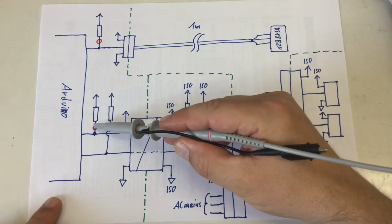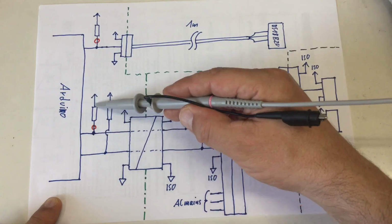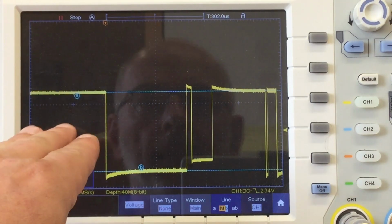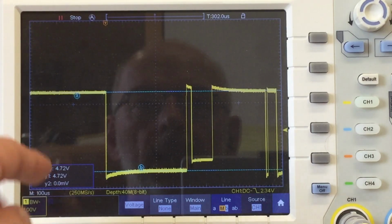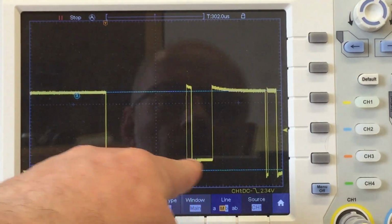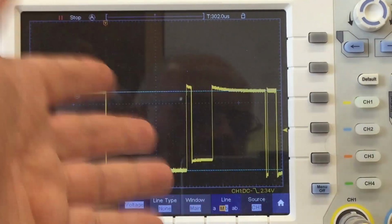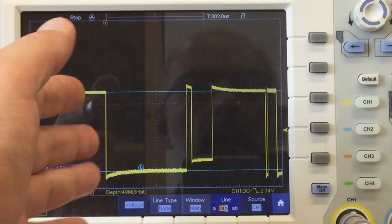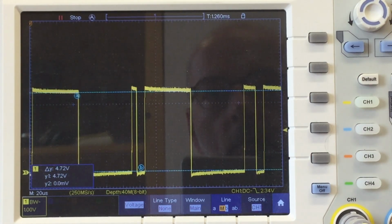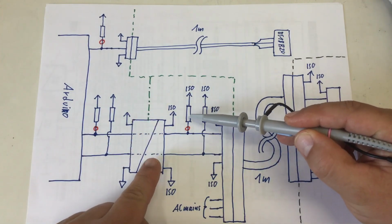I'm probing now here at that pull-up resistor at one of the affected one-wire channels directly after the Arduino. Now, that's the signal going from the Arduino to the digital isolator, or between the Arduino and the digital isolator. The voltage levels are the same. You see here we are not going quite down to 0 volts. Why that is with the digital isolator, I explained in a video, card link. And the rest of the signal looks just peachy.